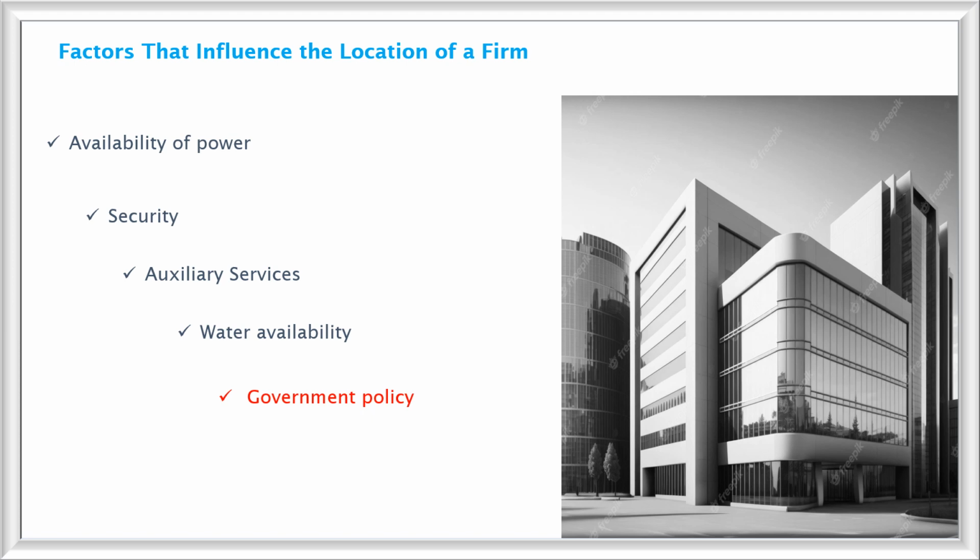And then the issue of government. The government may formulate policies that may have implications on the location of the farm, especially with regards to physical planning. And such planning may be aimed at checking rural-urban migration or the issue of environmental degradation. And the government therefore may encourage the development of farms in some areas by offering concessions to the entrepreneurs, and this may be by offering free land or reduction on taxes, or offering subsidies or improvement of infrastructure. The government may also influence the location by offering direct financial assistance.